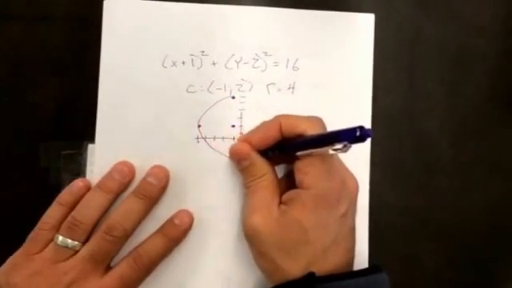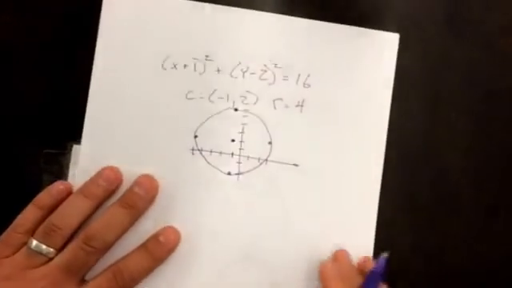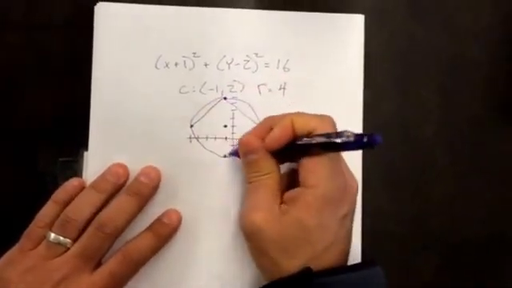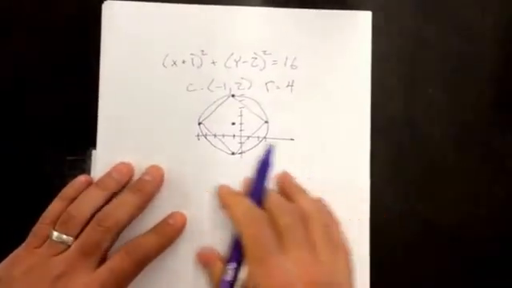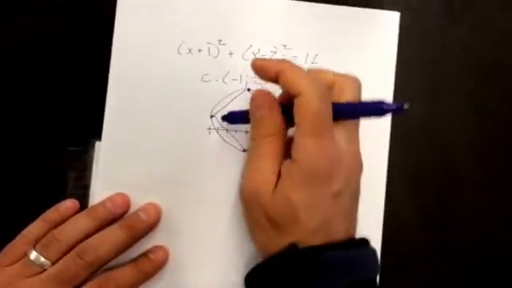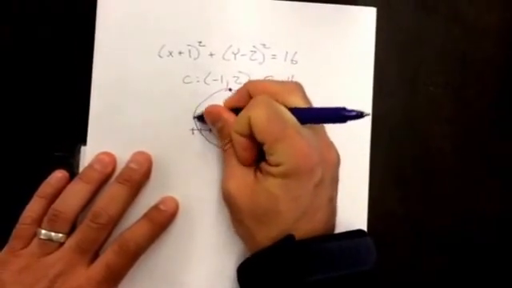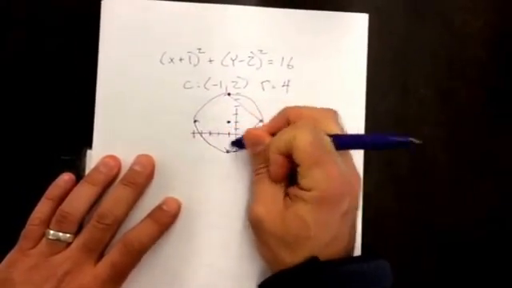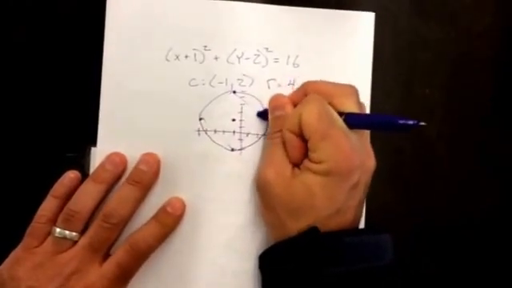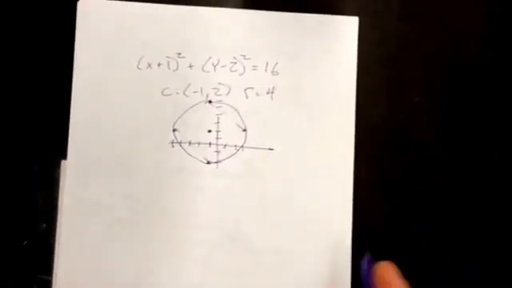And then I'm going to try to connect them. What I'm going to try to do when I connect them, and I'm always going to do it very poorly, is make it into a circle. So what I see people do a lot of times is they make a square, but don't do that. Try to make it as circular as you can when you're connecting those points. You're never going to connect the center. You're not going to do anything with the center except use it as your starting point to make your radius in each direction. Okay? So that's it for graphing them. You just use the center and the radius to graph them out.